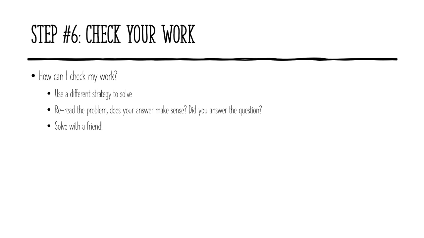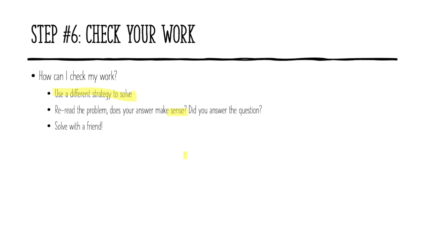So, how exactly do we check our work? Well, first thing, you can use a different strategy. If you used an open number line, maybe use your HTO chart or maybe use some flexible thinking. See if you get the same number. Another strategy you can use is rereading the problem. Does your answer make sense? So if we're subtracting, is our number going to get bigger or smaller? Do you think that we're going to have over 1,000 hamsters or probably less than 163?